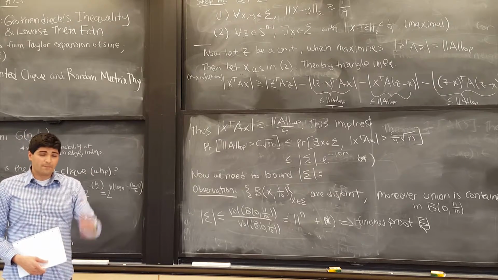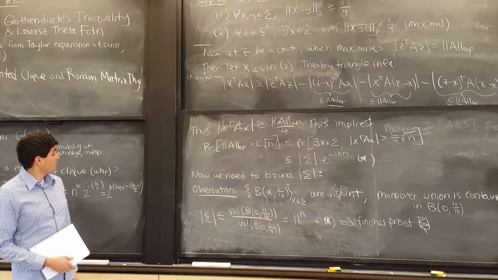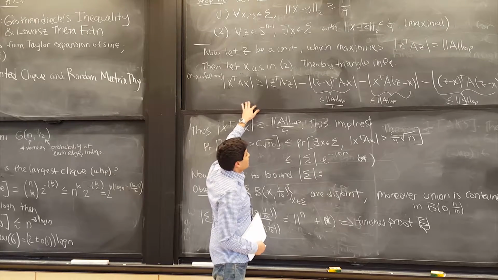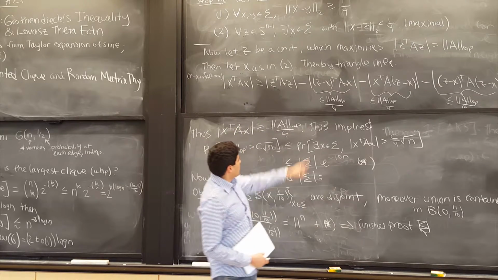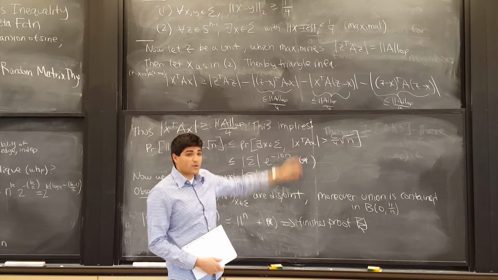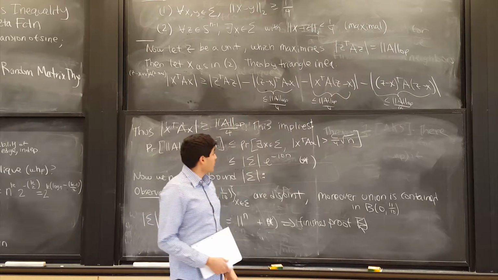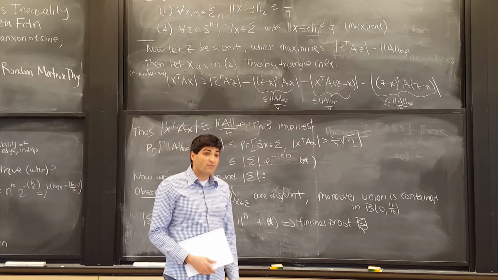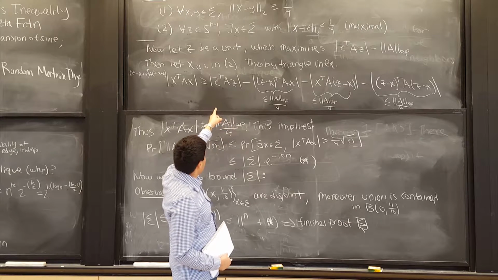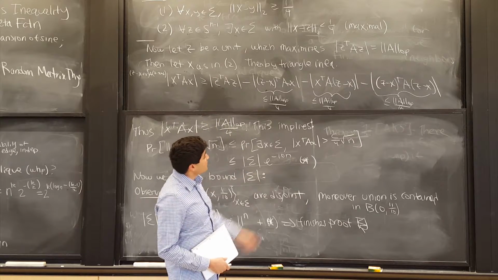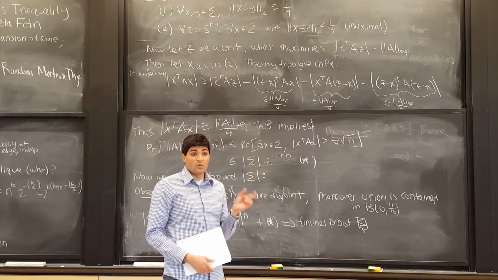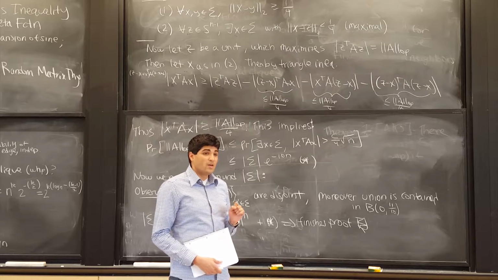Does this make sense? And are there any questions about it? Yep. Can you explain how you got from the bottom line on the top board to the top line on the bottom board? Yes. Once we have that each of these quantities that we're subtracting off, three things, are at most the operator norm of A divided by 4 for each of them, I don't care about that 16. And lo and behold, the absolute value of Z transpose AZ is the operator norm of A by definition. We chose Z to actually be the thing which realizes the operator norm of A.